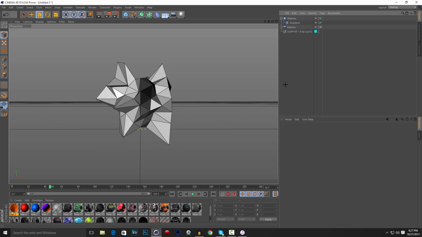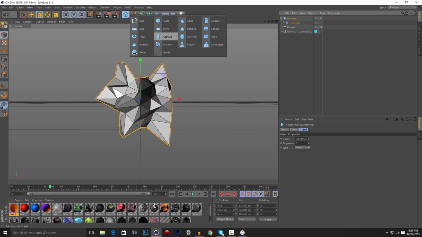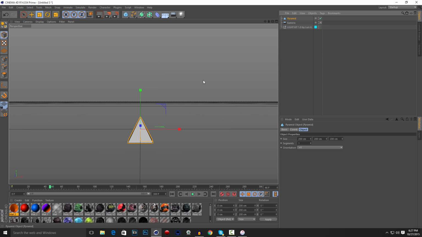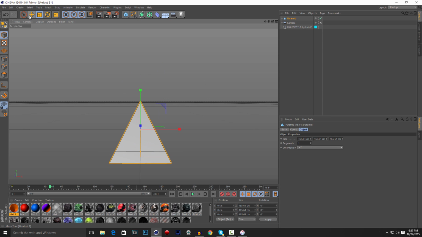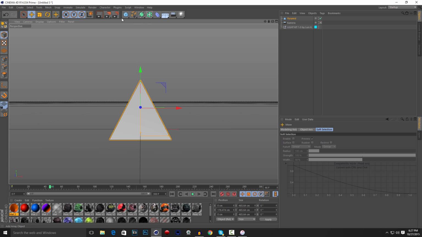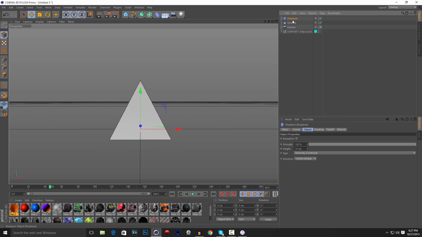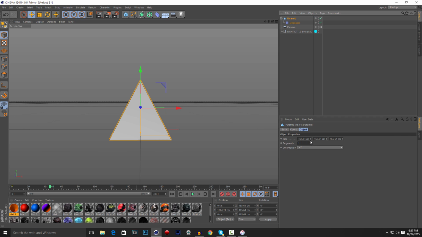But yeah, so this is if you want a single form abstract thing in the middle. But if you guys want to go for more symmetrical, I suggest you use cubes and pyramids. So I'm gonna go ahead and put in a pyramid and just delete that. Let's go ahead and center this. You guys will see what I mean. The pyramids are a little bit more controllable about the shape, and you can keep it in a triangular shape more easily. I'm kind of messing up on my words here.